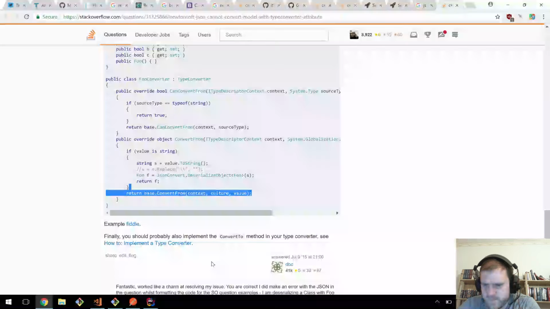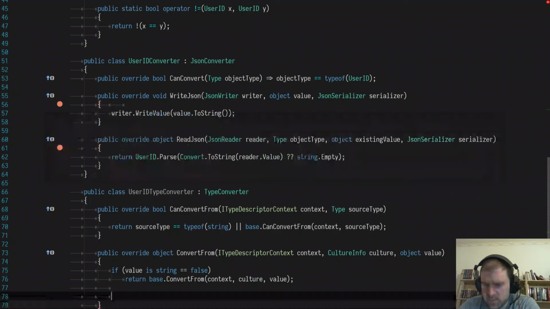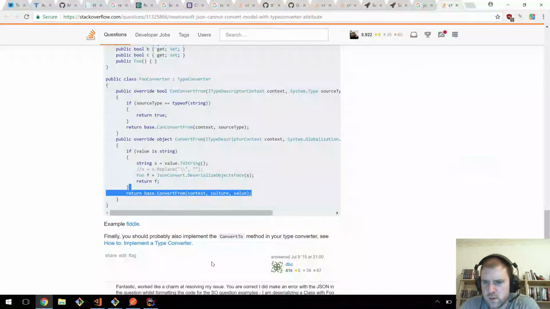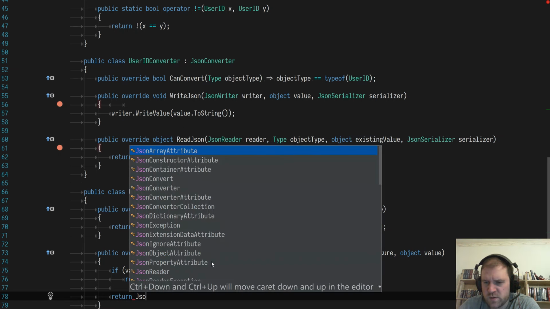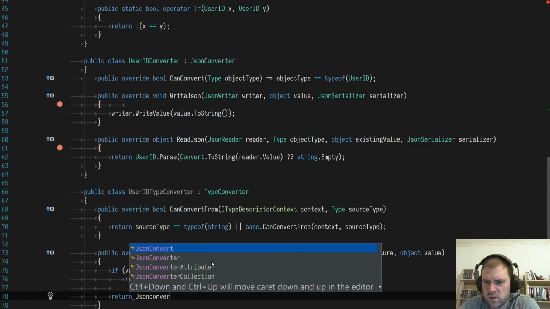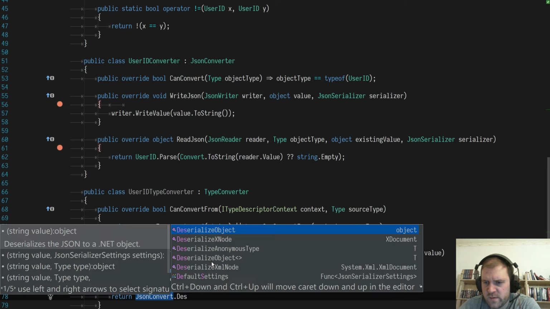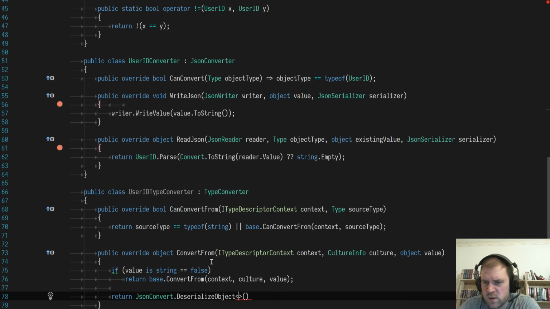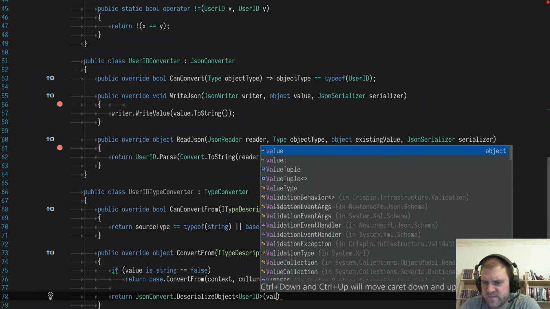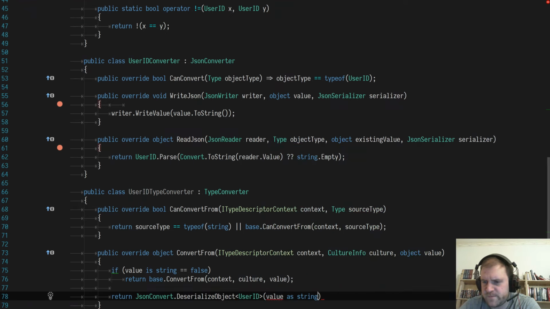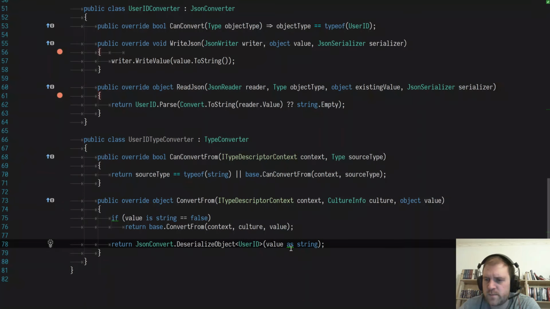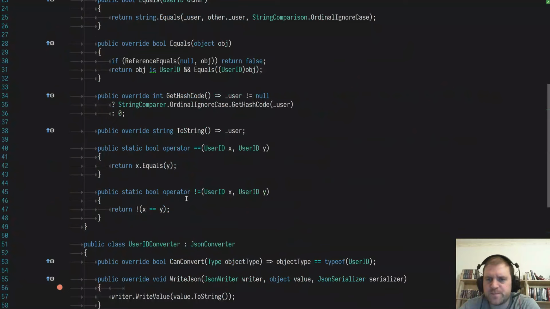Otherwise, return JsonConvert.DeserializeObject UserId, value as string. What is your problem? Right, let's see if that works.